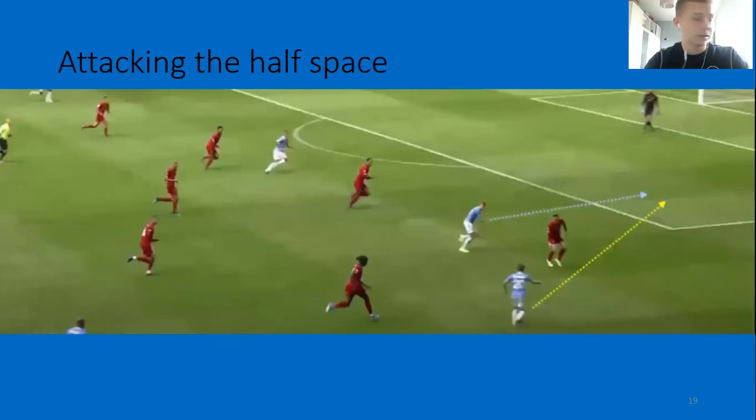Obviously, perhaps one of the best teams attacking half spaces is Man City. This will happen all the time where Bernardo's on the ball there, and you can see the pass isn't necessarily going into the half space, it's actually going in behind. But the run is a penetrative run through the half space. So rather than De Bruyne standing next to Robertson or next to Van Dijk and then running in and attracting that pressure towards the ball, he's just more disciplined in his position in that space, and then he's looking to get into that pocket.